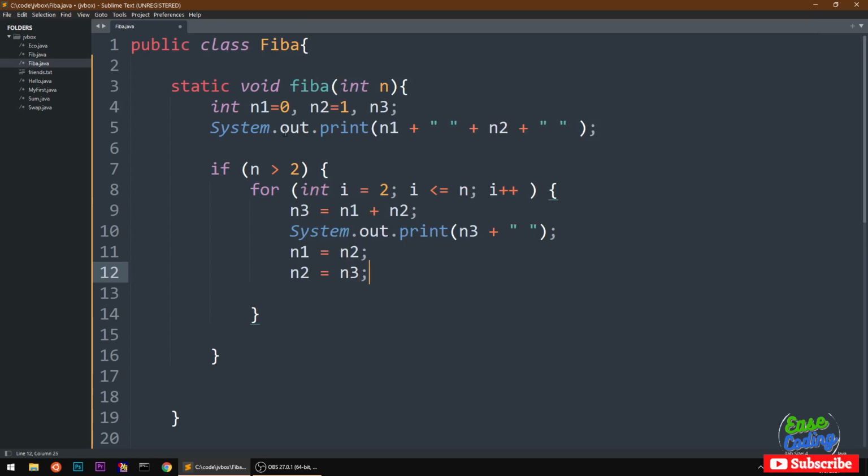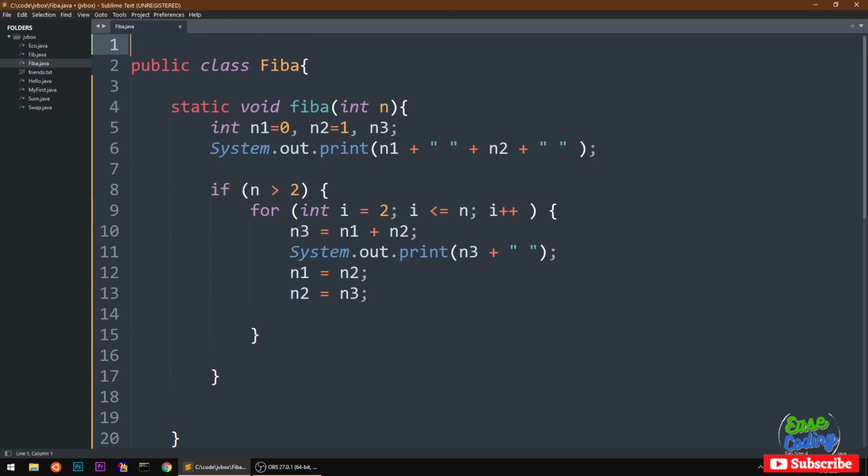So let me quickly go over this. We already have printed 0 and 1. So the last two digits are 0 and 1, and adding them makes n3, which is going to be printed. Now n1 will become n2, and n2 will become n3.